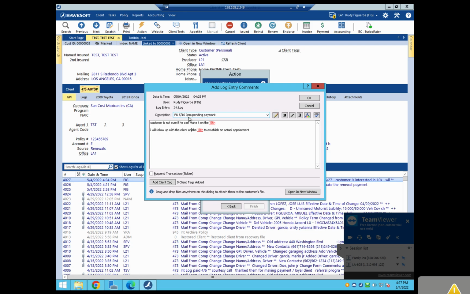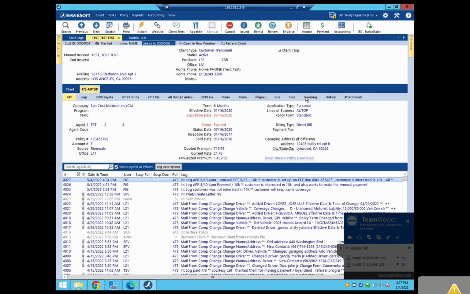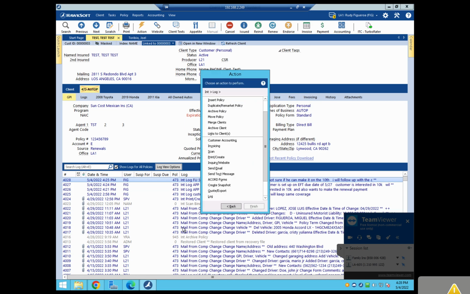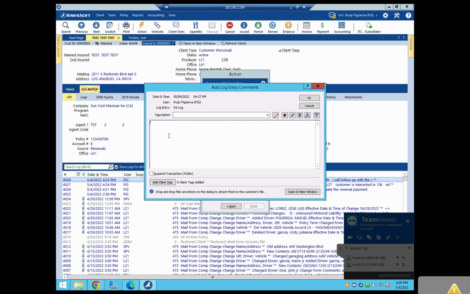The reason we want to put it as a follow-up appointment is because we don't want to call them every day. We already spoke to them. They already told us that they're not going to be able to come in, but that they're interested. They just don't know when. So our job is to set up an appointment for us to follow up with them. And then on the 10th, I'll call them and find out if they can make it in that same day, or if not, I'll reschedule them for a different date. Once again, this is the way it looks, and you're more than welcome to add any notes. I don't add too much information unless there's something specific.